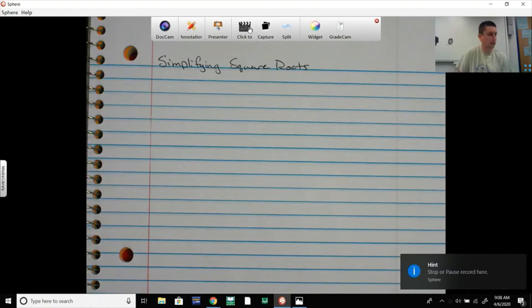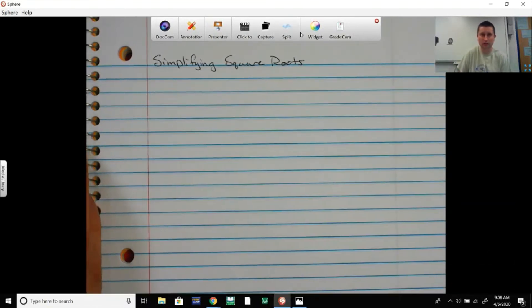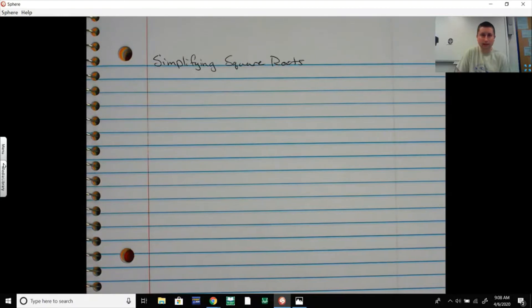Hello, Algebra Kids. Welcome to the next chapter, Chapter 9. I hope your Chapter 8 quiz went okay. No, you didn't have a quiz over Chapter 8. Don't worry about that. So this is going to be simplifying square roots. I'm adding a lesson in here just to cover some things before we get into Chapter 9. We're just doing a couple of lessons, this and another one out of Chapter 9, a couple out of Chapter 10, and we're about done after that.